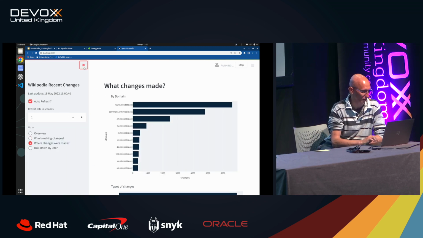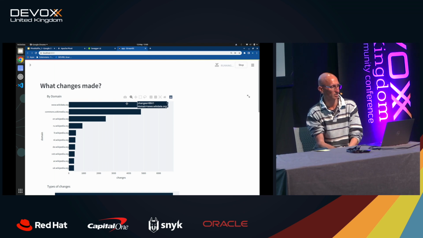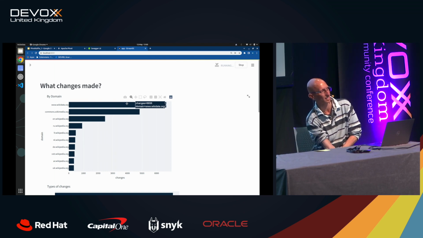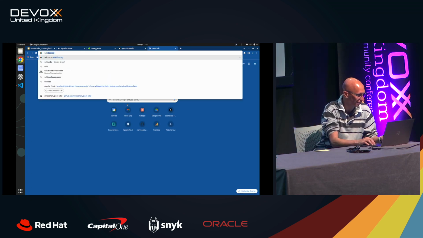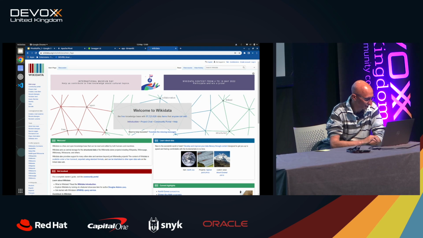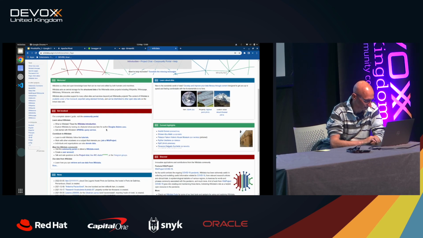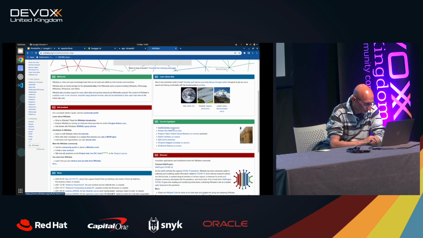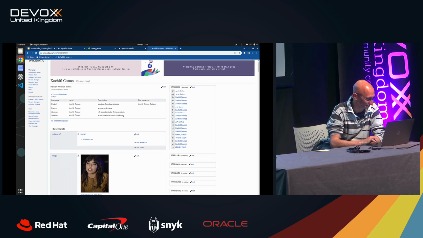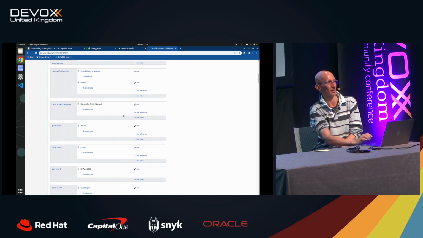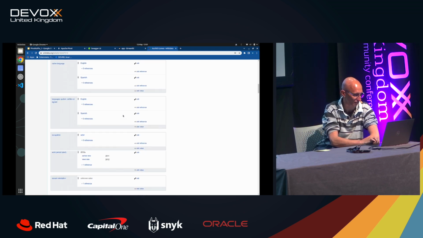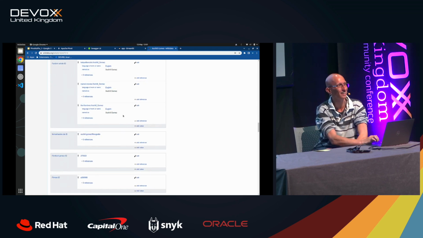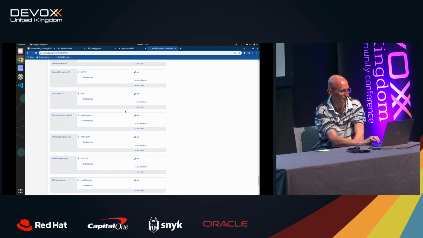We can also drill down on where they're being made. Actually, the majority of the changes are being made on Wikidata, which is the RDF store. Let's have a look. This is the structured data knowledge base. Let's pick, I don't know, is this high risk to pick one of these? I don't even know who these are. Anyway, there's a person. They have a knowledge base of people, of things, and they capture loads of metadata about them. So this is where the majority of the changes are being done, but weirdly by bots.